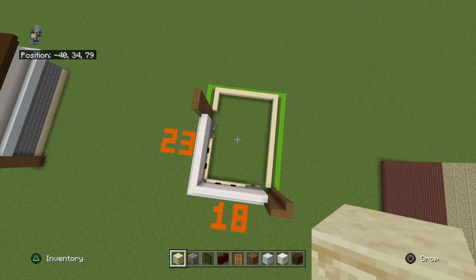Before you fill in the walls, look at this from a perspective. If you're in survival, look at this from a perspective inside. If you're in creative, I would go above, fly up, and figure out, is this enough space for you? It's Domino's, so I think it should be enough.